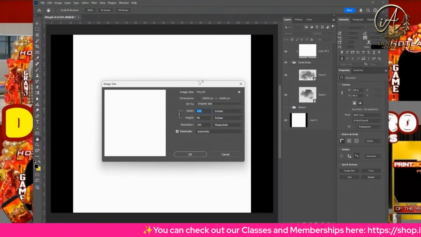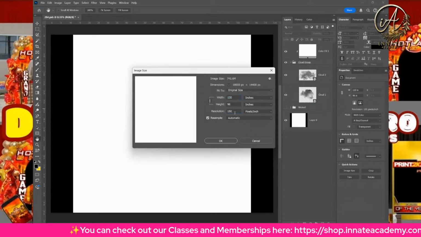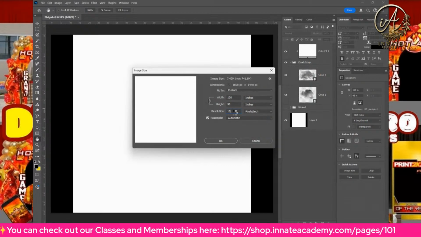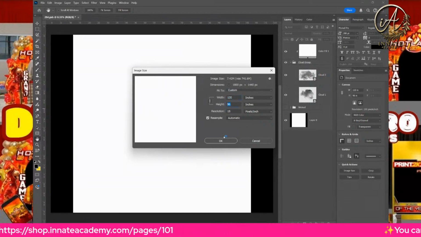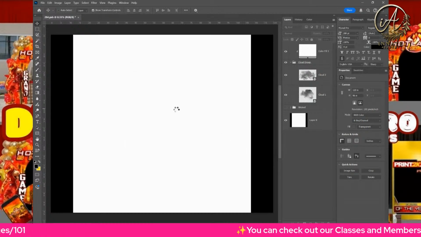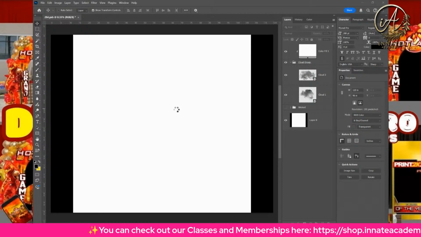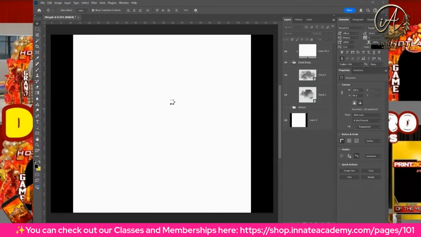And remember, I'm teaching you all how to work in large format without stressing your computer out. So I'm going to change my resolution to 15. Okay, this is a 10-foot by 8-foot file design at 150 ppi. It's a huge file. So I'm going to take it down to 15. All right, and it's going to take some time to reduce that down.